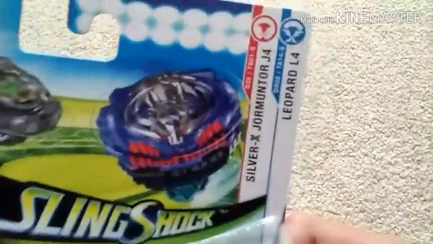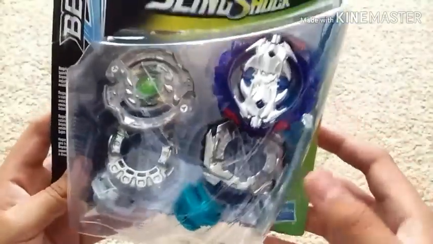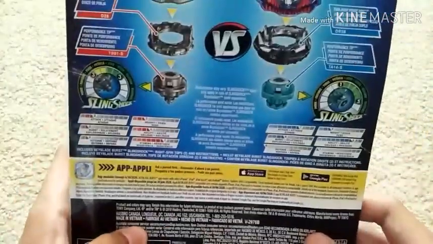There is Vice Leopard and Silver X Jormuntor Balance and Attack. There they are on the packaging. Leopard looks pretty cool. That's 12 lift and that's destroy. Wow. And here are the stats. Pause if you want to read them.